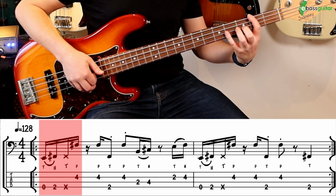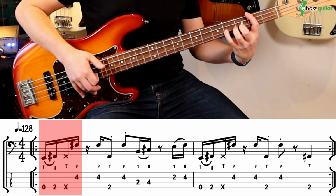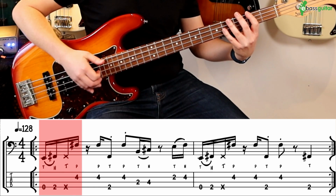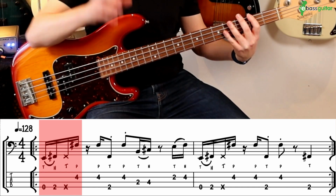And then we want to pop the octave F sharp at fret 4 on the D string like this. So we end up with this. And then you can just speed that up, and it turns into one of those patterns that you can just roll right off the cuff. It's really, really common. So get those first 4 notes down.